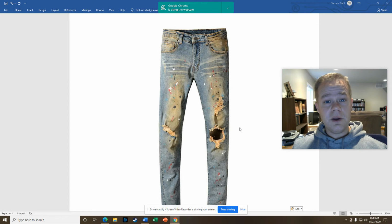Okay, now that you've resumed the video and thought of 4 of each, 4 inherited, 4 acquired, I'll give you some examples here. Inherited traits, of course, would be things like the blue color. That was part of the original design. These started out just a nice blue. The fact that in the original pattern there were 5 pockets. The 2 in the front, the 2 in the back, and that little pocket in the front as well. The belt loops would have been part of the original pattern. The buttons, the zipper, the size, the length, the waist size. The cut of the jeans. Are they boot cut? Are they straight legged? Are they tapered leg? Whatever. Those are all part of the original design. They're part of the blueprint or the pattern when these jeans were made.